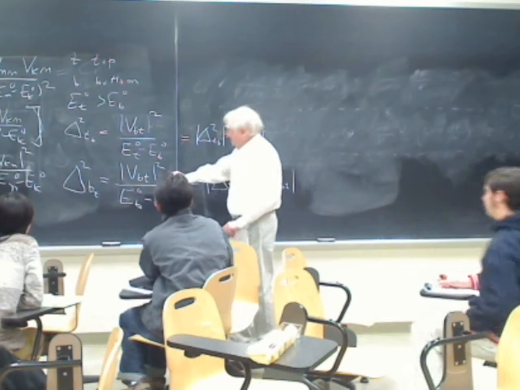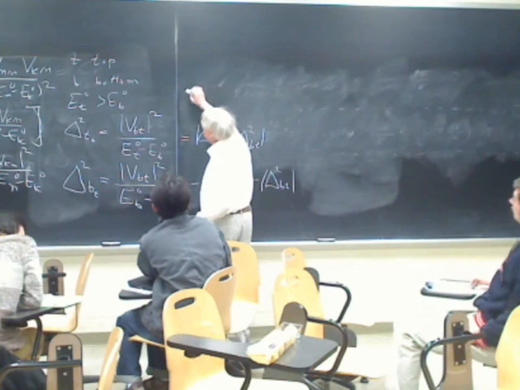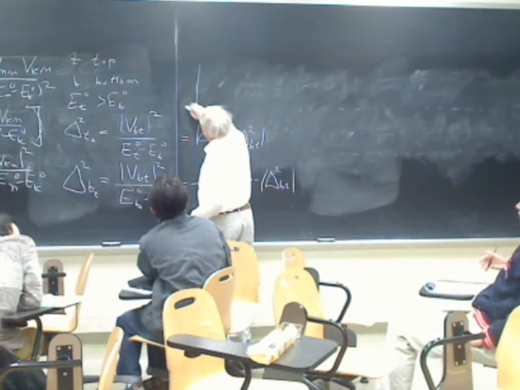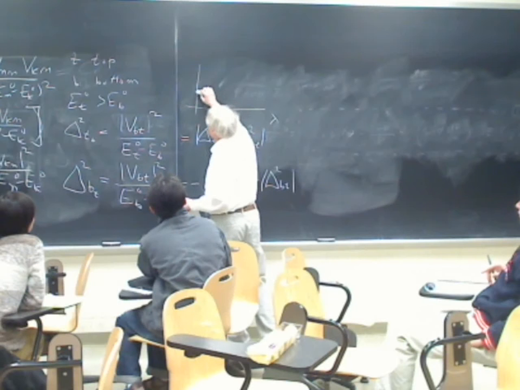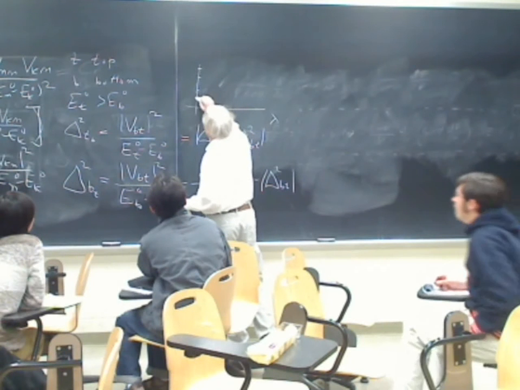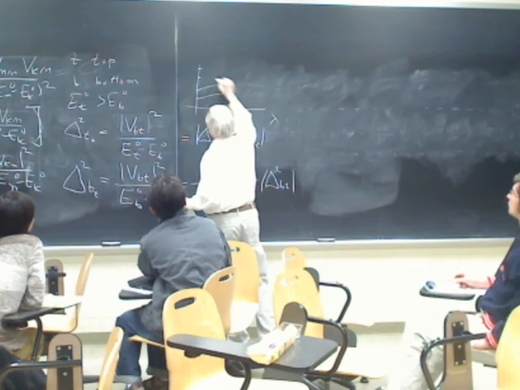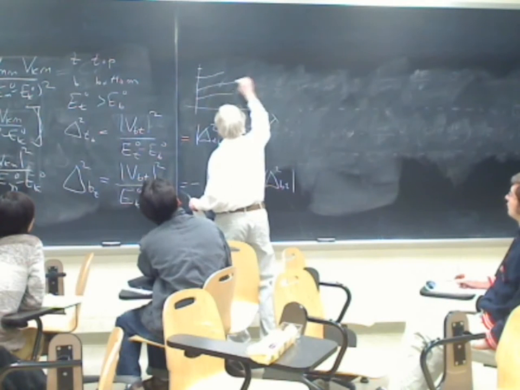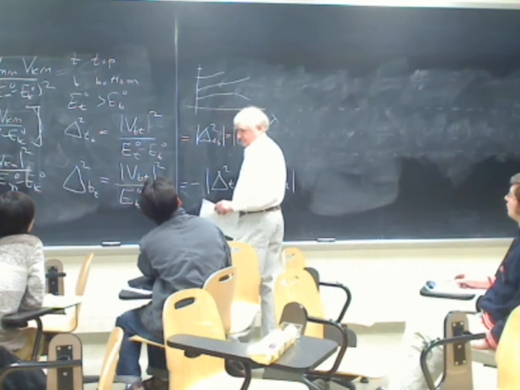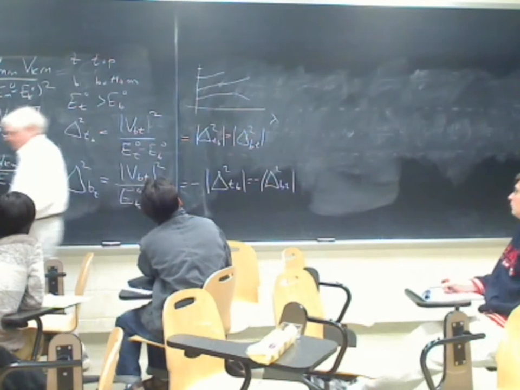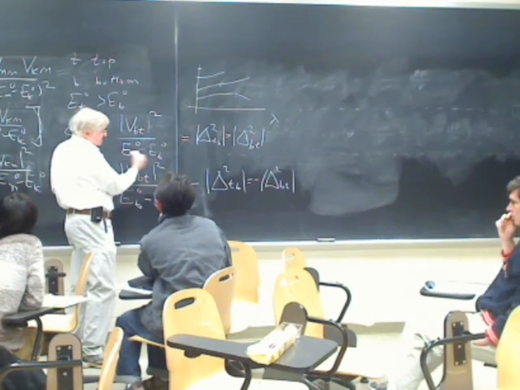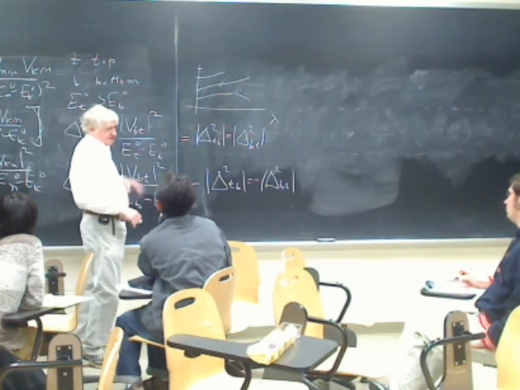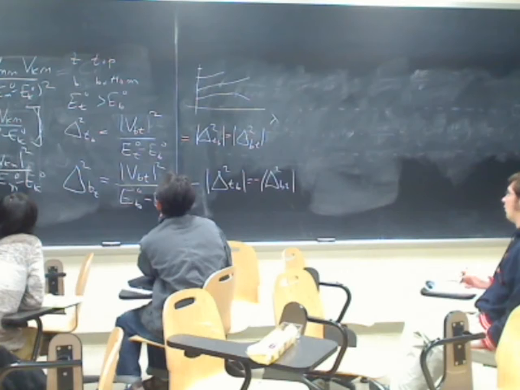So this is negative, this is positive, and so what you say is that as you turn on the perturbation, these levels, which might have been here at lambda equals zero, change in various ways, but when you get to lambda squared, they repel each other. And how do they repel each other? Well, the closer the two are to each other, the smaller this denominator, the more they repel each other. So nearby levels repel each other. But any pair of levels is repellent in second order.